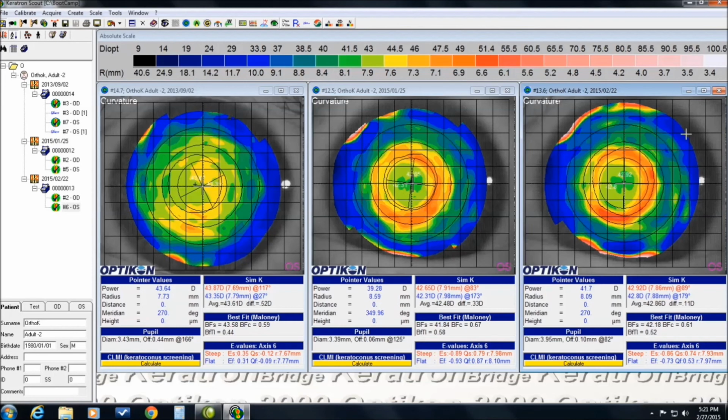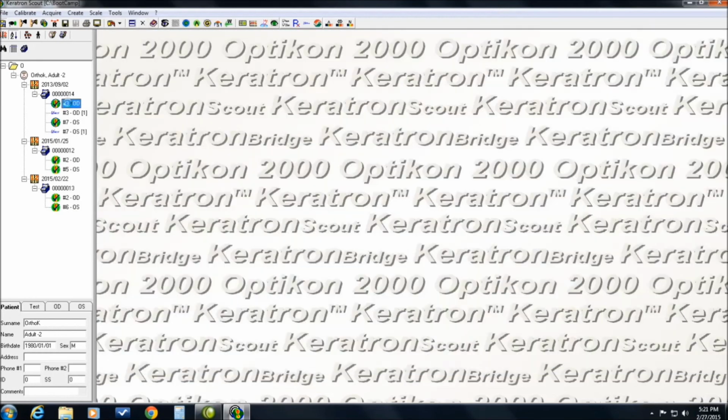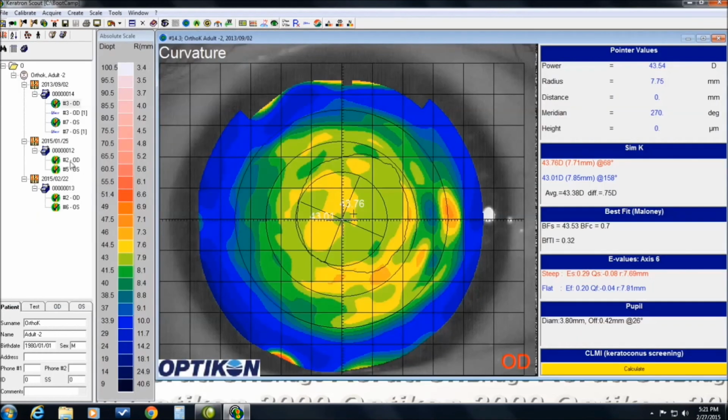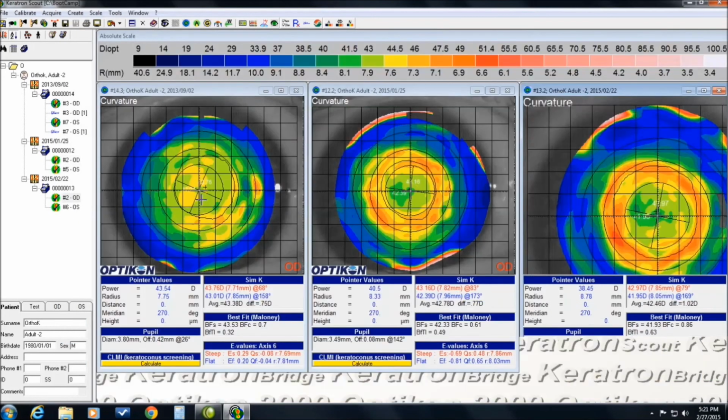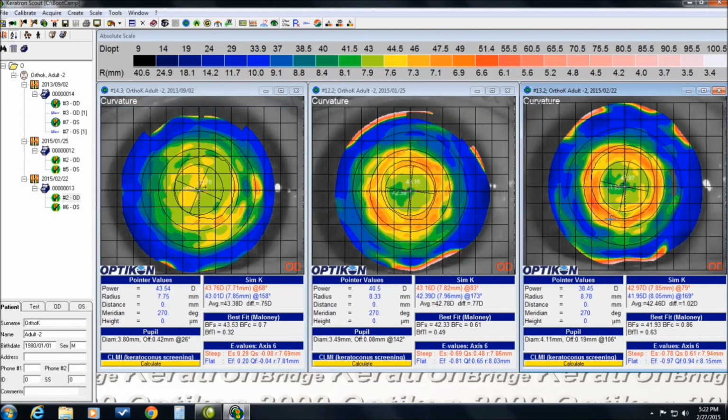Let's look at the right eye after a month. Let me clear these off the screen. This was the 1 day and this was the 1 month. Again, a similar effect where the border of the treatment zone is a little more distinct, a little better defined. We still have a little bit of steepness leaking into the margin of the pupil, which was my goal. So I was very happy with the result for both the right and the left eye, and the patient continues to wear the lens successfully.